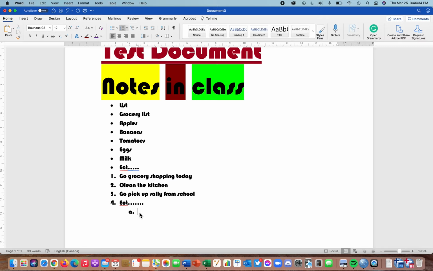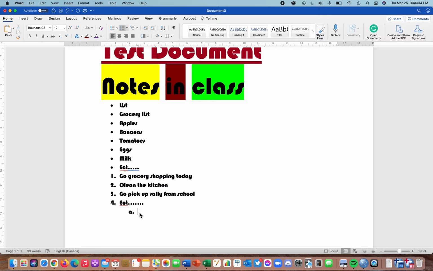We usually use italics in writing storybooks or essays, to write the author's initials or the title of a text. Underlining, you can click underlining. So this, I just underlined test document.